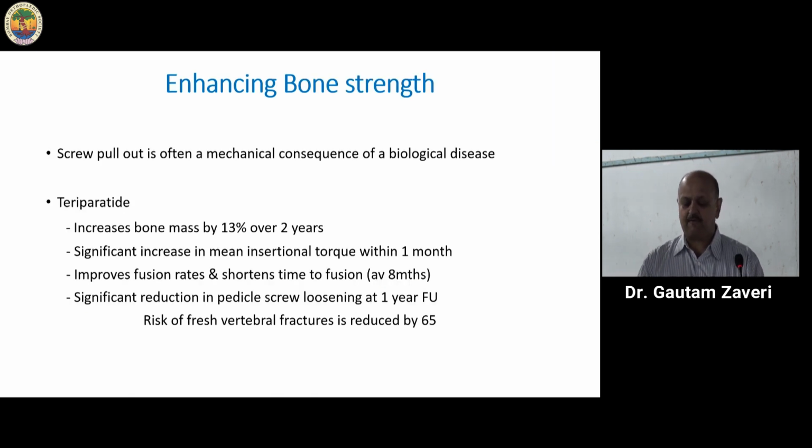And finally, of course, you must remember enhancing bone strength. One of the best drugs available to do that is teriparatide. A lot of people are giving post-operative denosumab or zoledronic acid, but that does not help. First and foremost, it to some extent retards fusion. And second, it does not rapidly increase bone strength enough to help you with pull-out. If you want to do that, you need to give teriparatide, ideally pre-operatively, but if not, at least start it post-operatively and do the needful.